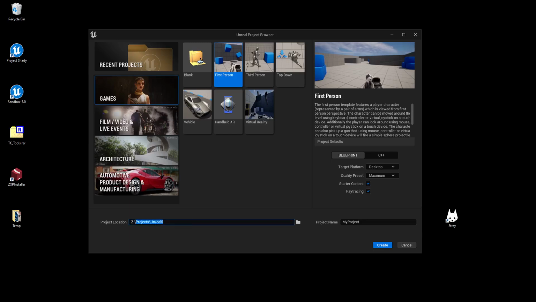So the project location is very important because you're gonna need to go there a few times. So make sure it's in a good folder. And I have all my work stuff in the Z drive, and I highly recommend you to also do that because it just makes it easier to move projects from one computer to another, or to share a project with someone else if everyone is on the same drive.